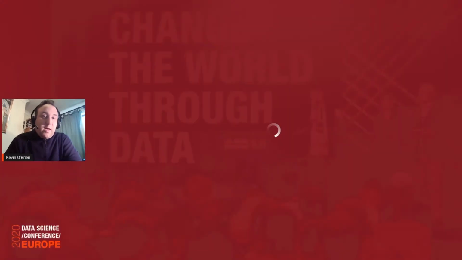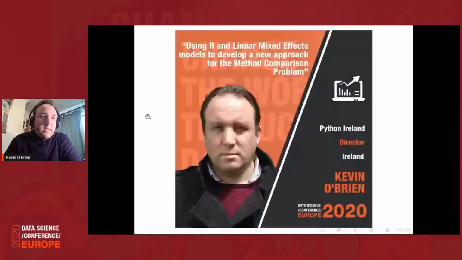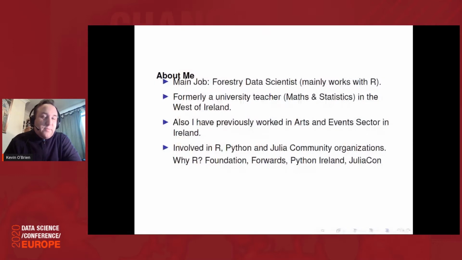Thanks very much. So I'm just going to switch over to my slides, and put that into read mode or full screen mode, and I'll go through them there. My name is Kevin O'Brien, and while it says I am a director of Python Ireland, this is not really connected with Python. This is more connected with my regular day job as a forestry data scientist, where I actually use R a lot. Also, as said, I was a former university teacher, and that's why I'm using Beamer, because I still use it for statistics and computing presentations.